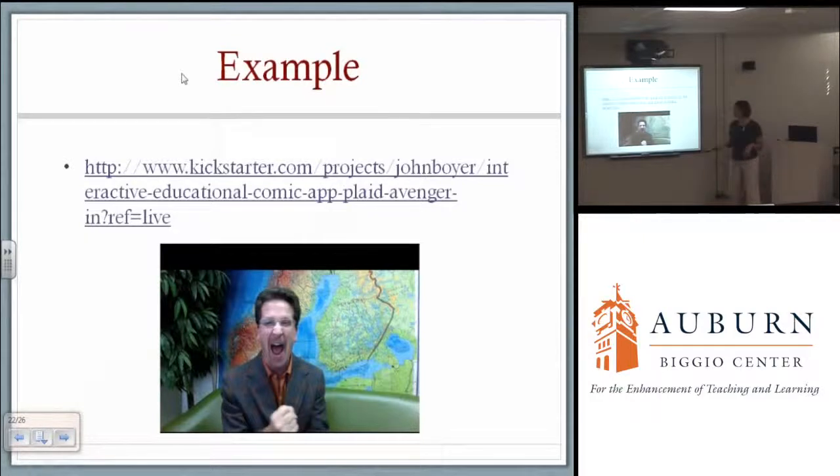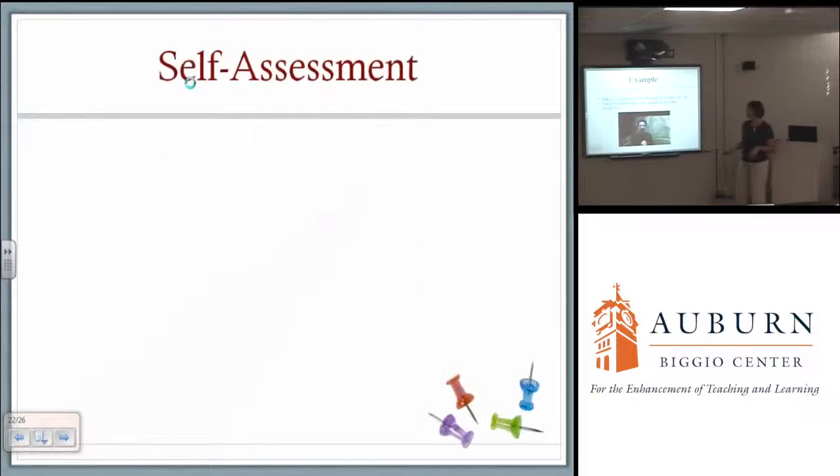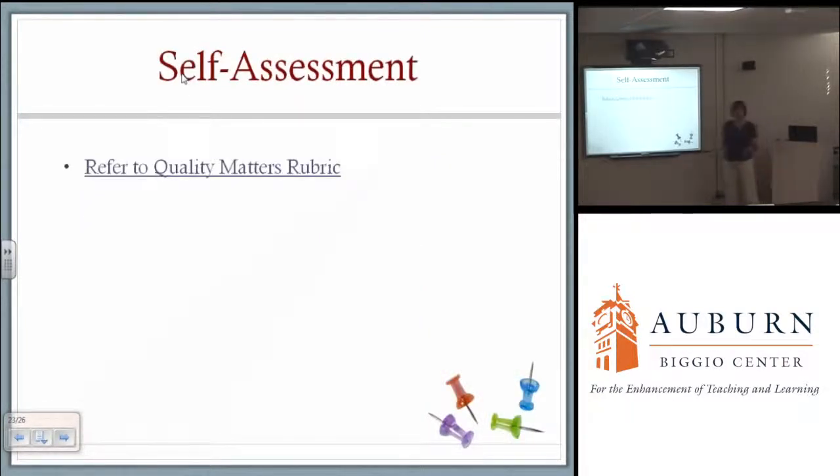Okay, I'm going to come back to this. This is an example that we'll play of this guy. That's really exciting. Okay, so the self-assessment part of that is: what do you do when you start building this? I do have some handouts here for Quality Matters. That's a standard across the board United States way to look at what pieces you need to incorporate. There are universities that utilize this as a means to ensure that all the courses that go online fit all these criteria. And there's a Purdue assessment one that we have. If anybody wants copies, I can make copies of that one as well.